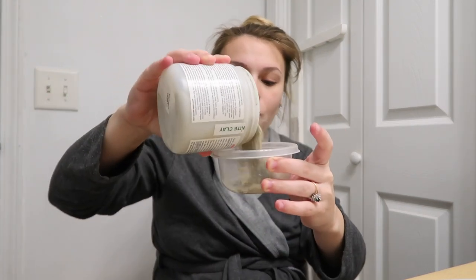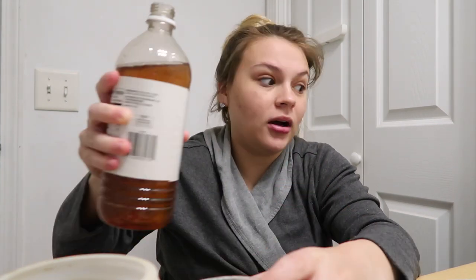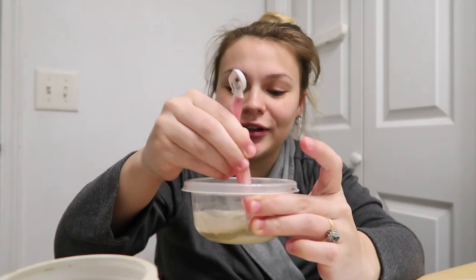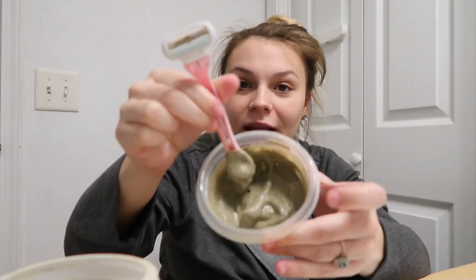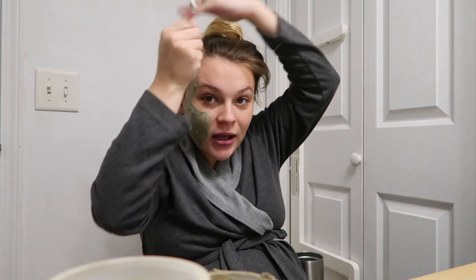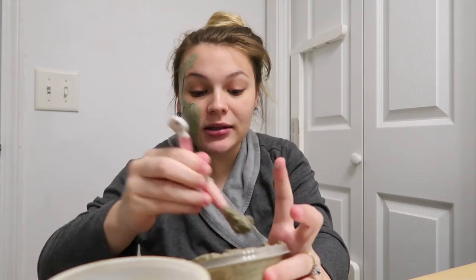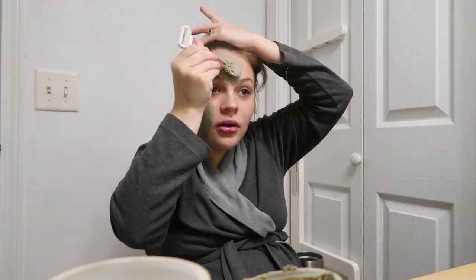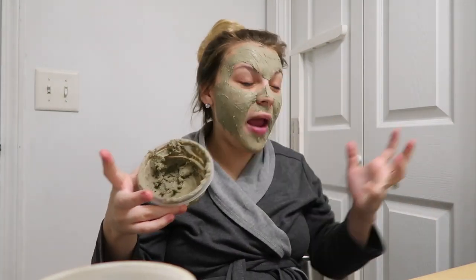This is what it looks like, and I'm just going to pour a little bit in here. You can do it with actual measurements, but I'm too lazy, so I just do it by consistency. Oh my gosh, I'm out of breath. It looks a little too liquidy — I put too much apple cider vinegar — so I'll just add more mask. No big deal. And that's about how I like it. Don't come at me in the comments — I know I'm applying this with the end of my razor. I think it's pretty nifty.